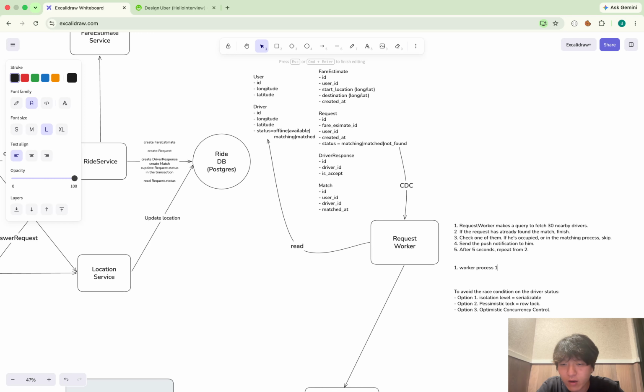Let's say there is worker process one with driver one that is available. Ordinarily, without a race condition, worker one updates driver one's status to matching.